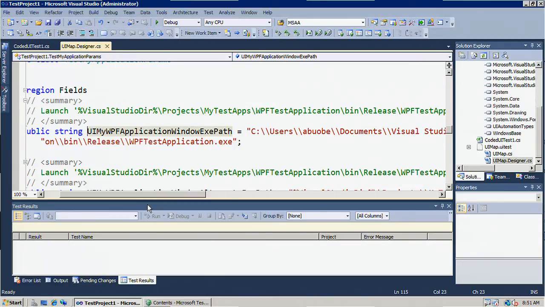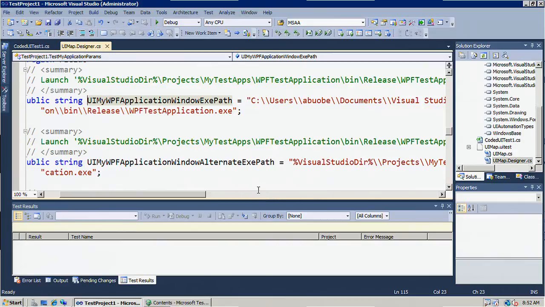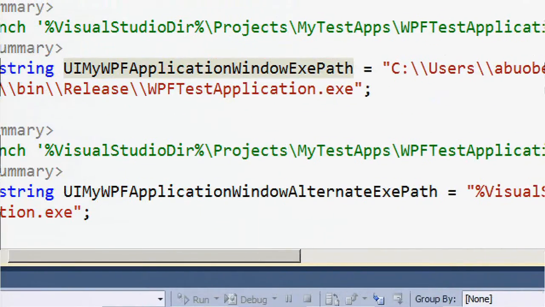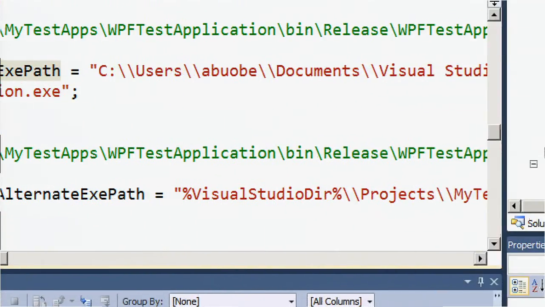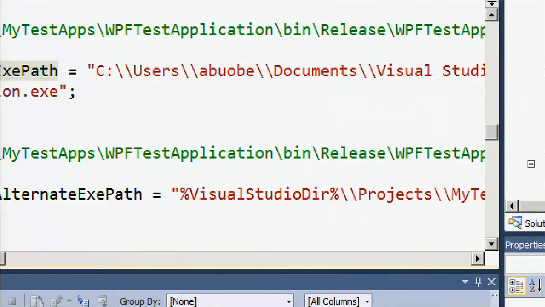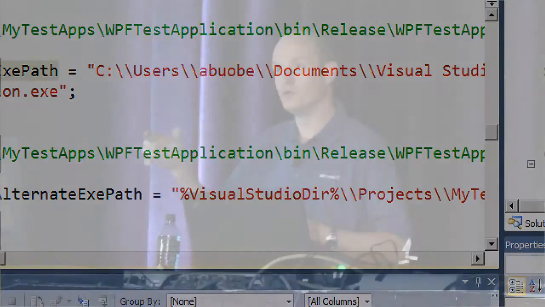This is just one good example of that, because what you see here is that there's an alternate exe path as well. The alternate exe path is based on the recognition that the program I was running is nested within my Visual Studio project directory. So we store both the absolute path and the relative path, so that if we can't find that application based on the absolute path, then we'll fall back to say, okay, can we find it based on some environment variable path? Those are all things that you get for free with our testing framework.